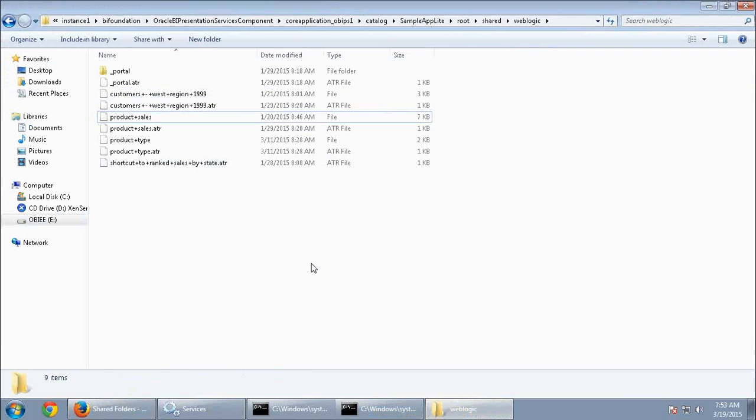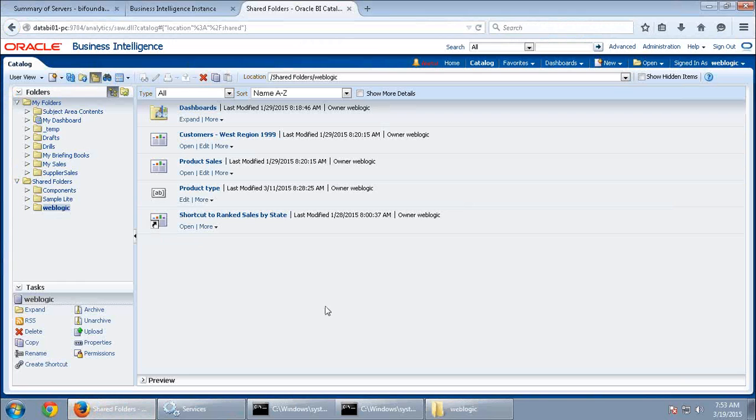Whatever is stored, by default an .atr file will be created. You will not be creating it. By default, the application itself will create one more .atr file for a particular object. Okay. So this is the place where whatever is being created in our application, your web catalog stores. Whatever is there in the RPD, your BI server uses to make your query. Okay. So this is just a basic idea about your OBIEE 11g architecture, how it has been installed.